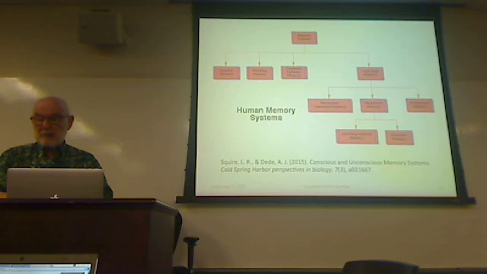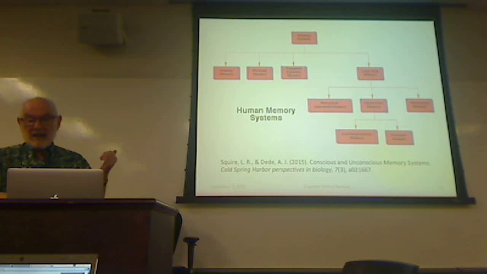We have a different memory for that. I actually am more of a splitter than this. We have some others. We have spatial memory that you'll see. We have sensory motor memory. We have attentional memory. And we even have at least one kind of memory we don't have a name for.